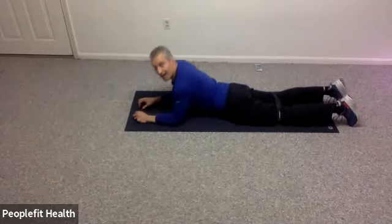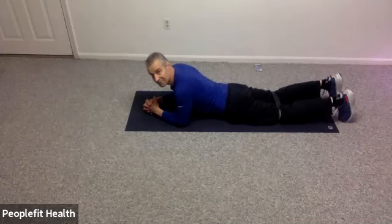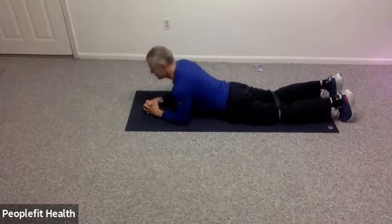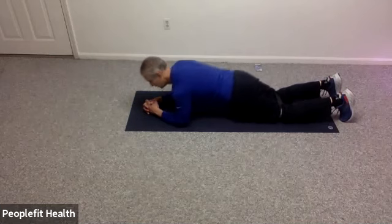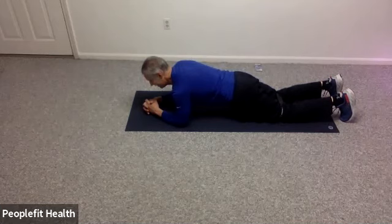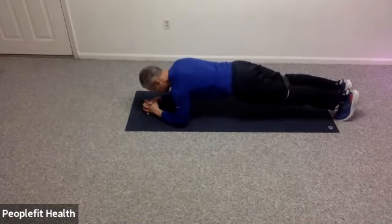Okay. So my elbows are going to be right underneath my shoulders. My hands are going to be clasped together, and you're going to gently pull your belly button in. And if you don't have things like osteoporosis, you're going to lift your hips up off the ground from your knees. Or if you can, we're going to come right up onto the toes. Okay. And we're just going to hold it there for about 20 seconds. Again, don't work through any back pain.